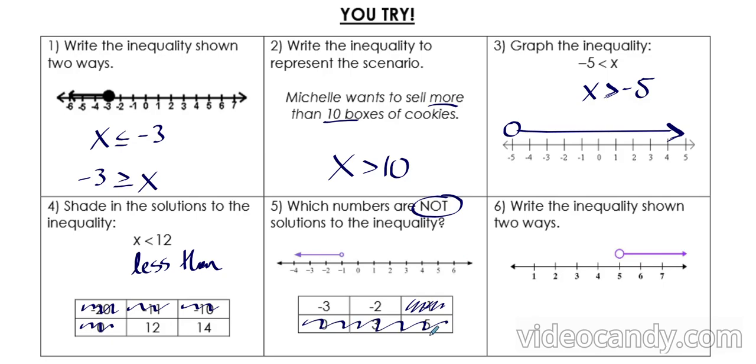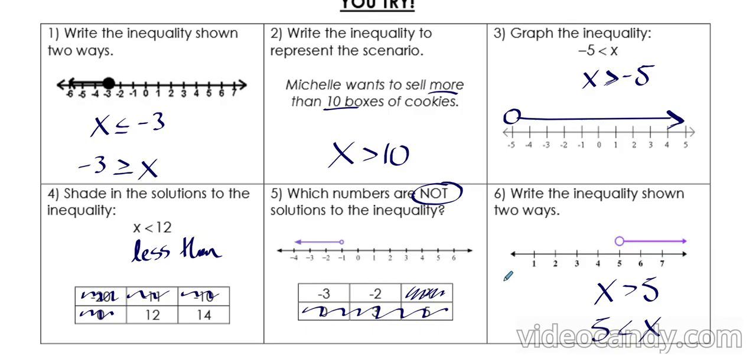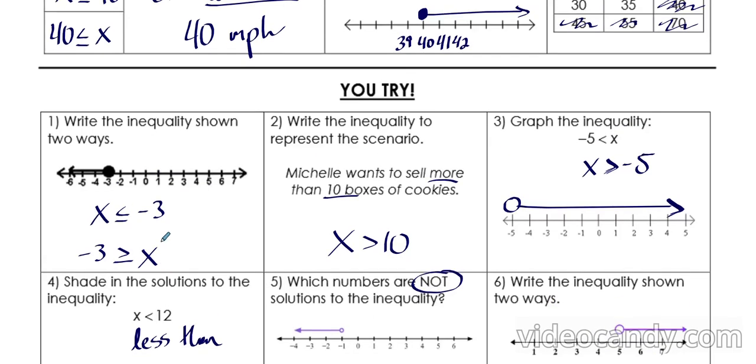Last one, we're going to write that inequality in two different ways. It's kind of like this one. X is greater than 5, or flipping that, 5 is less than x. All right, that feels like a very thorough review of inequalities. We're going to get to solving inequalities. So that's basically what we were doing with equations, where we had to solve multi-step and variables on both sides. But then we're going to boil it down to finding graphs of those or solutions from those after we actually solve.